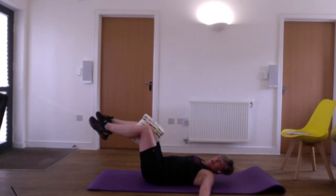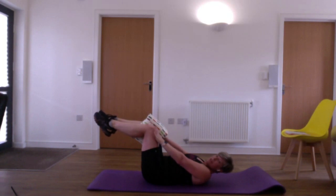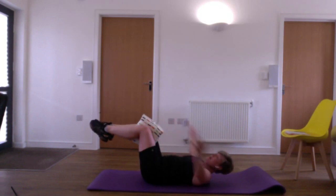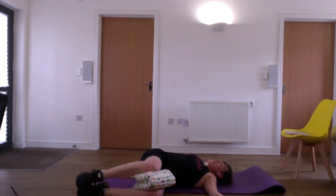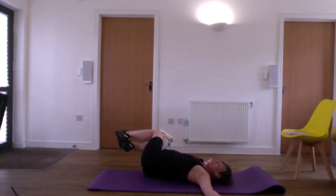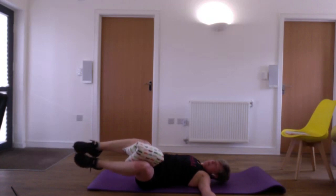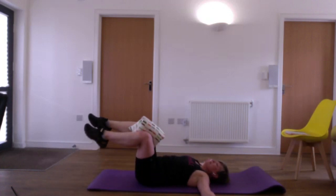Lovely. Check the pelvis is in neutral again. Before you lift those legs, make sure they don't come too near to you. Remember the test. Arms out, and then we drop. Try to keep both shoulders. If you feel one shoulder coming up, that's probably the place for you to stop. And come back up with your knees. That's your body saying that's enough of a twist for me, thank you. Pulling the tummy in all the time.